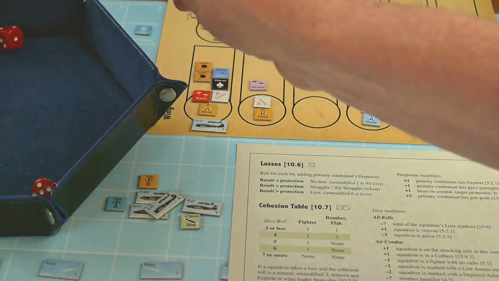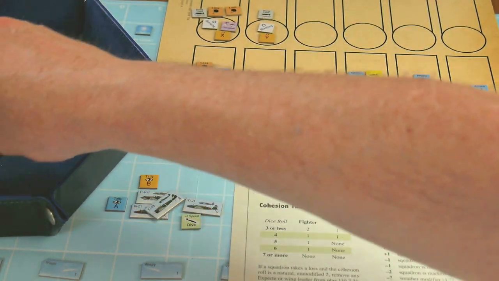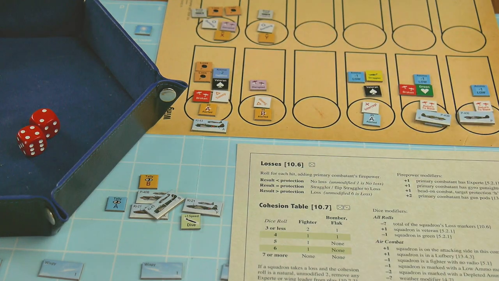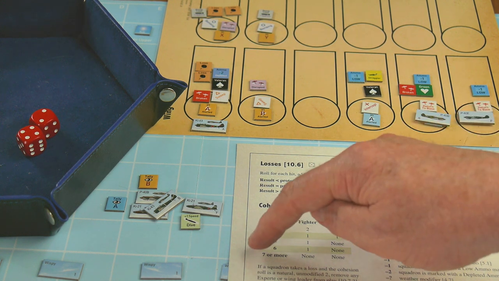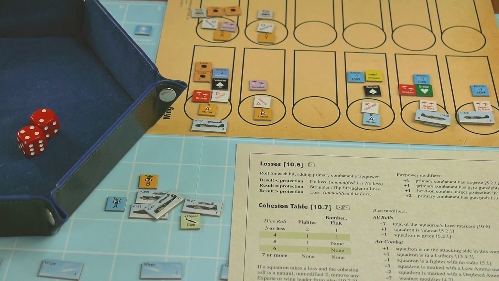And now finally, for the Warhawks. They got a 6. Plus their loss markers, they have none. The squadron is veteran, so it's +1, so that's 7. They are the attacking side, +1, so that's 8. They do have a low ammo marker, so that's back down to 7. 7 or more, none. No disruption.